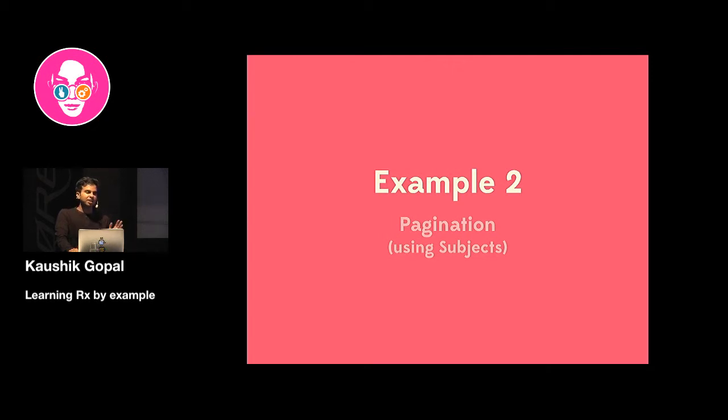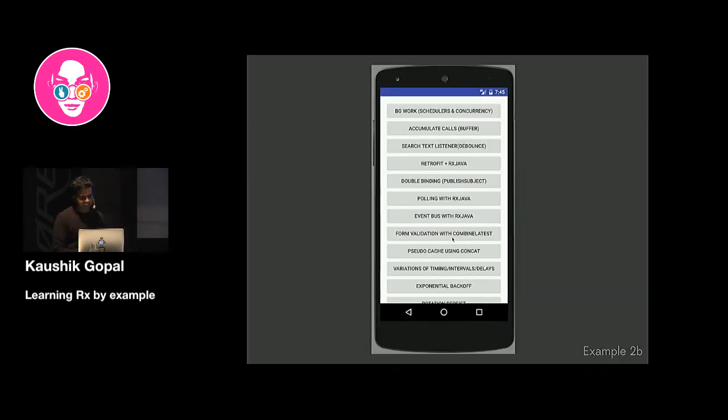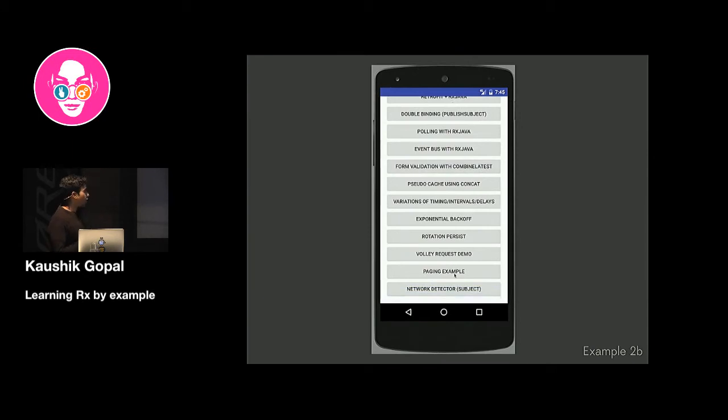In the Rx community, subjects kind of get a bad reputation, and this is mostly for different reasons. But I honestly feel they're extremely powerful. If you use them in the right way, there are some crazy use cases that they make very easy to achieve. So if you have time and if you have questions, I can tell you why people don't like subjects. But I really wanted to use subjects in an example because I want to show you what you can really do with subjects, right? Okay, so this is essentially a demo app that I wrote.